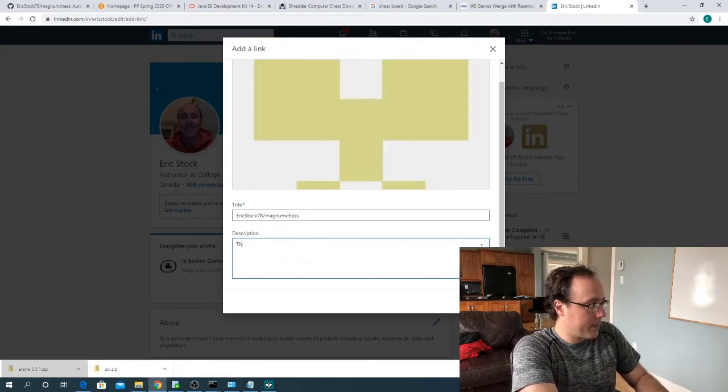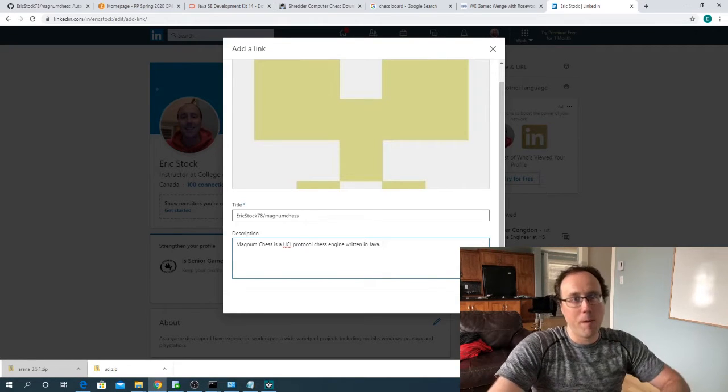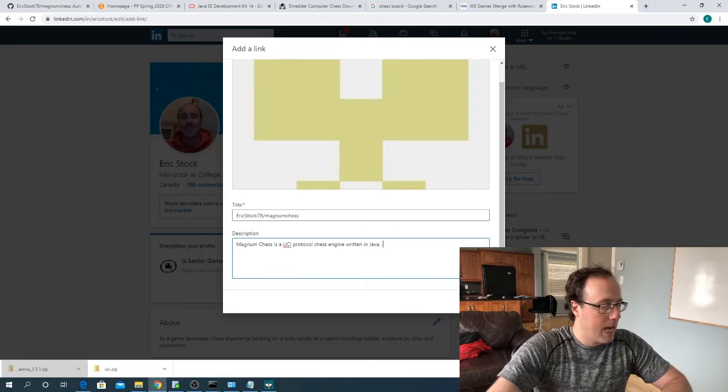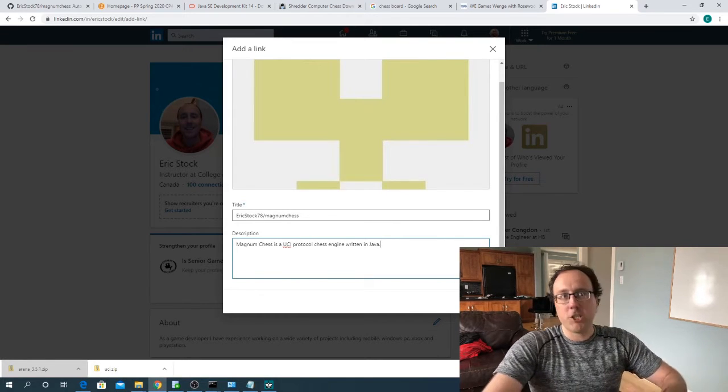So basically, this is a UCI Protocol chess engine written in Java. Okay, just something simple. Maybe I could add a little bit more information if I had some achievements for it.